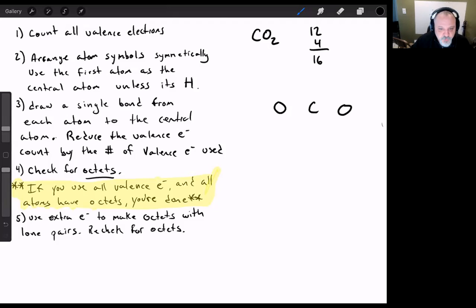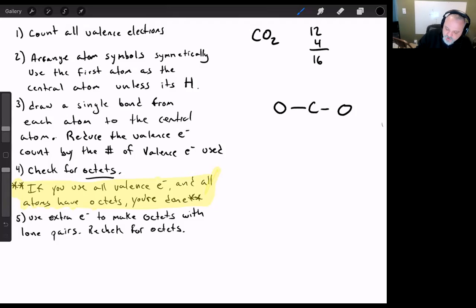And so this is the point in the rule set where I'm going to talk about multiple bonds and how you know when to make multiple bonds. Students often get confused and make mistakes with multiple bonds because they do not process these rules in order. They just start throwing multiple bonds out there, and then they get things wrong. You only use multiple bonds when you have to. Let's find out when you have to.